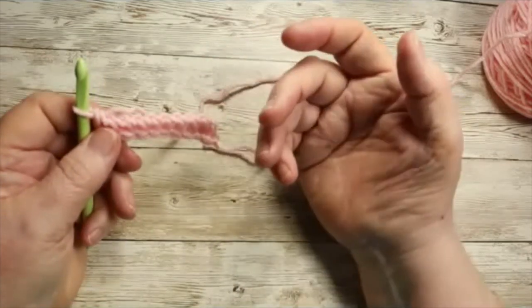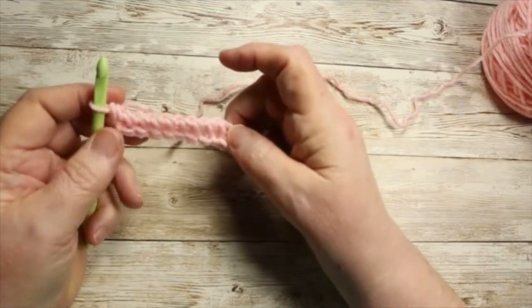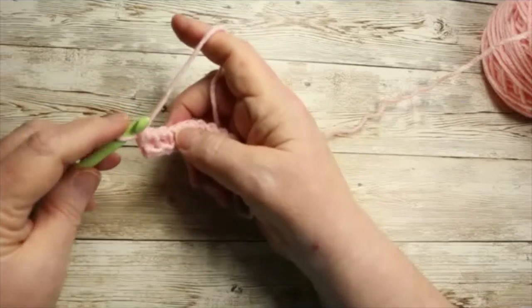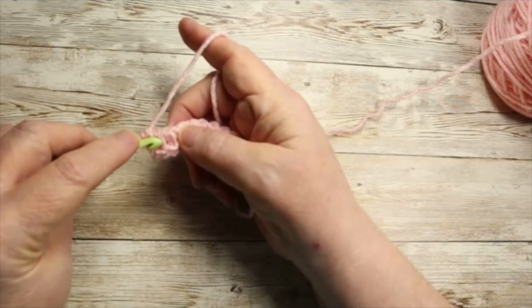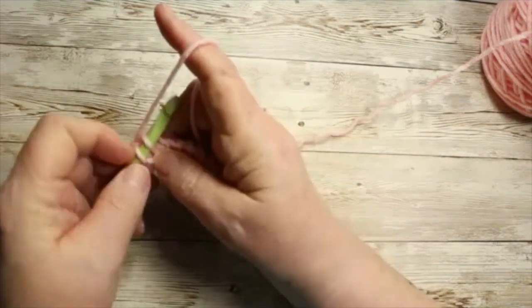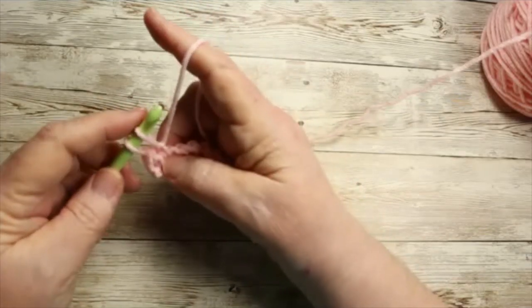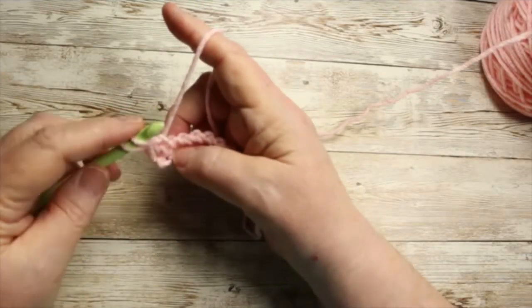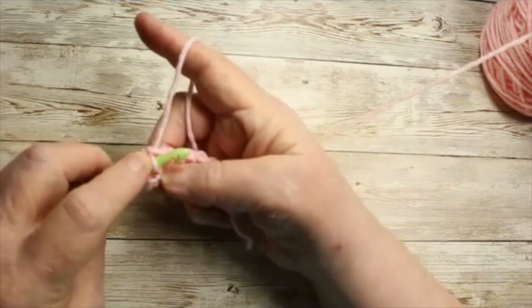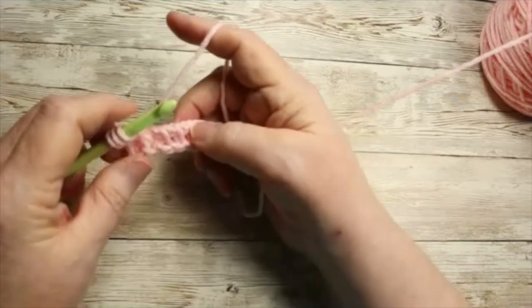All right, the first one I have done, I've chained 10 and picked up those stitches for the foundation row. For the crossover stitch, you're going to skip this first bar, go into this second bar, and pick up a stitch. Now you want to keep it pretty loose because you're crossing over. Then you will go back to the stitch you skipped and pick up a stitch.